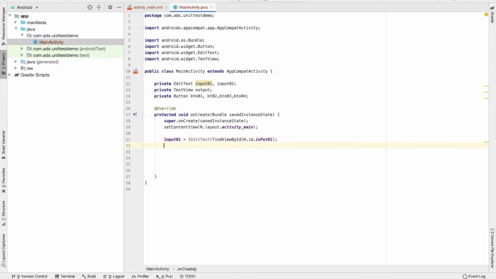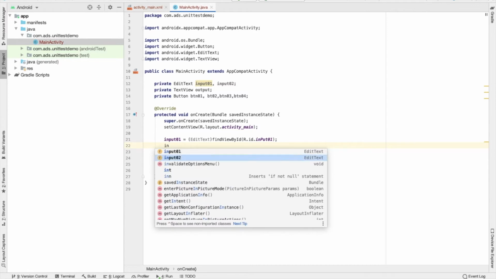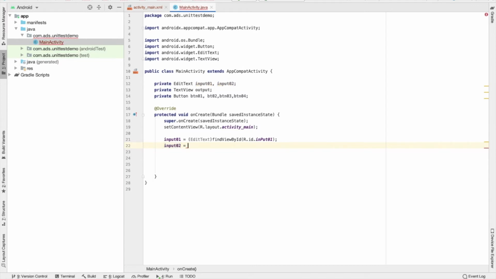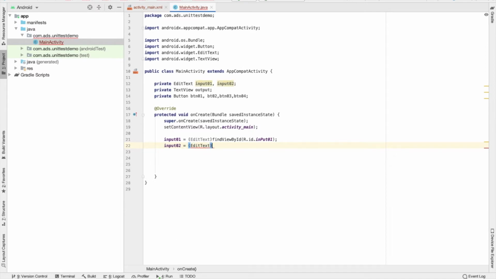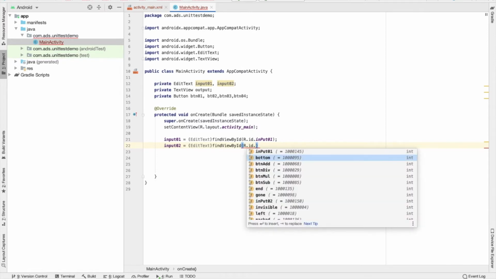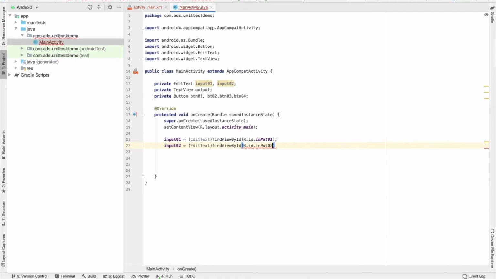The same way for input 2, edit text, findViewById R.id.input2, and one output we are having, output is equal to, it is a text view.